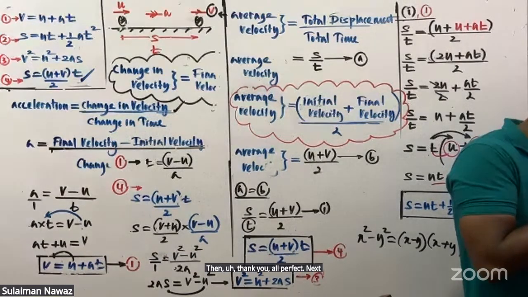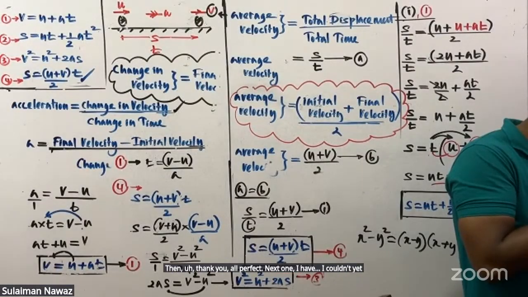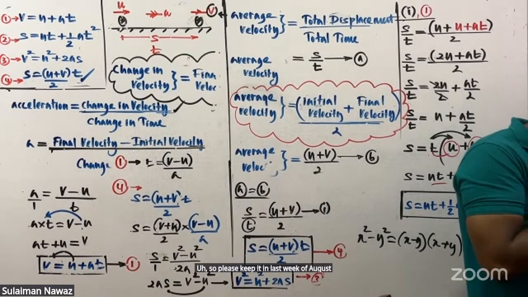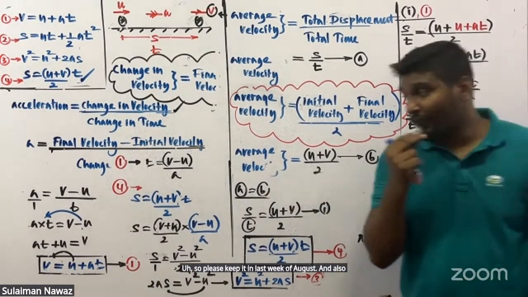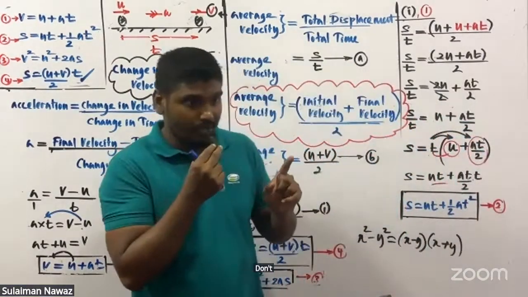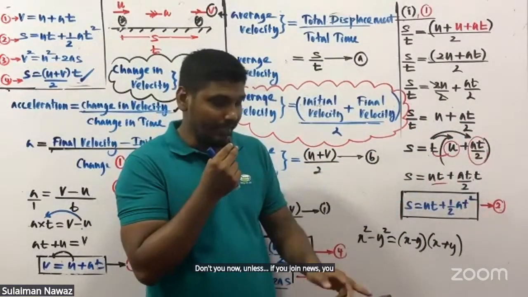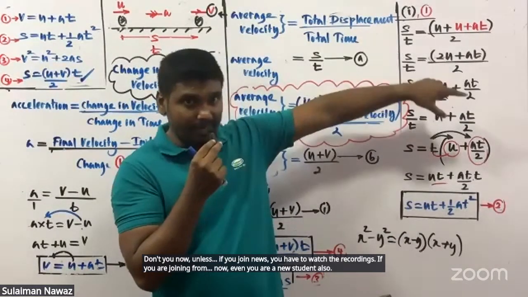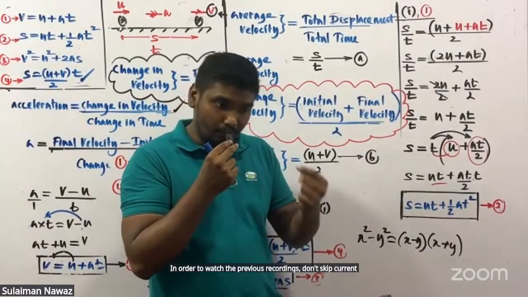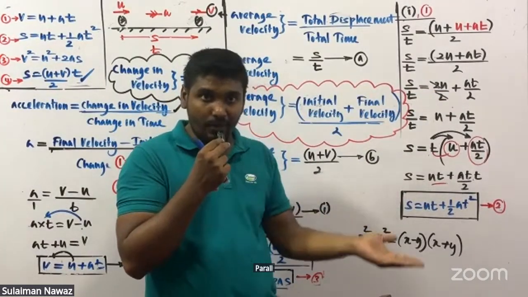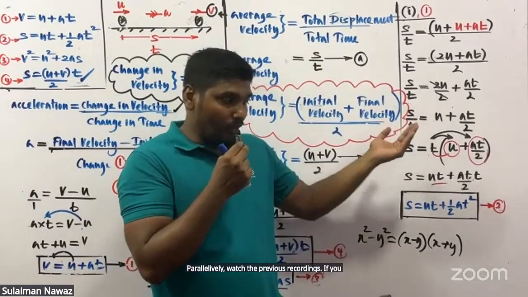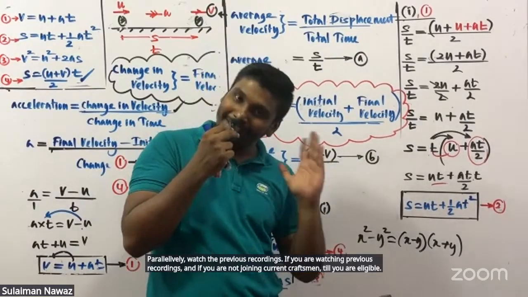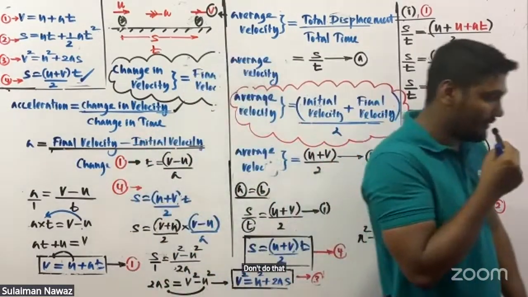Next one. I couldn't yet complete vector theory, so please keep it for the last week of August. And also remember this recording story. If you are joining new, you have to watch the recordings. Even if you are a new student, in order to watch the previous recordings, don't skip current classes. Come to the current classes and parallelly watch the previous recordings. If you only watch previous recordings and don't join current classes, you will have to keep on watching recordings until A-levels. Don't do that. Join the live classes.